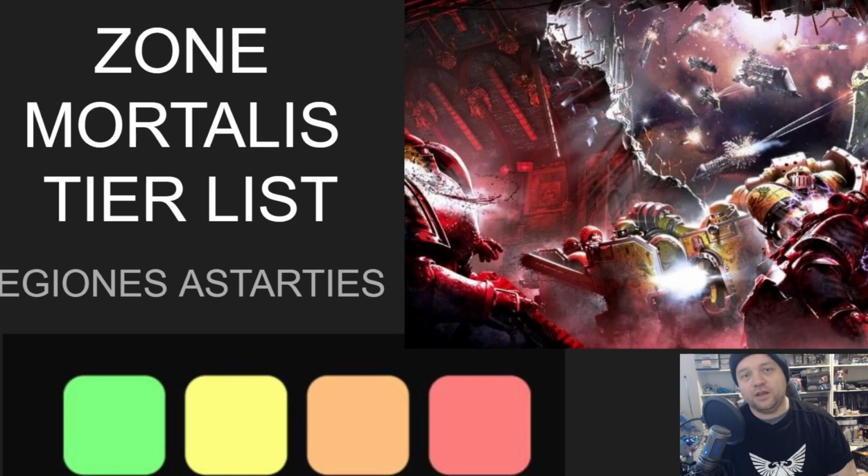In today's video, we're going to be doing a tier list for the legions, much like the previous tier list for Age of Darkness, Horus Heresy 2.0, which you can check out in the link in the comments down below if you're interested in just general Horus Heresy. But we're actually going to do a tier list for the legions in Zone Mortalis in this video.